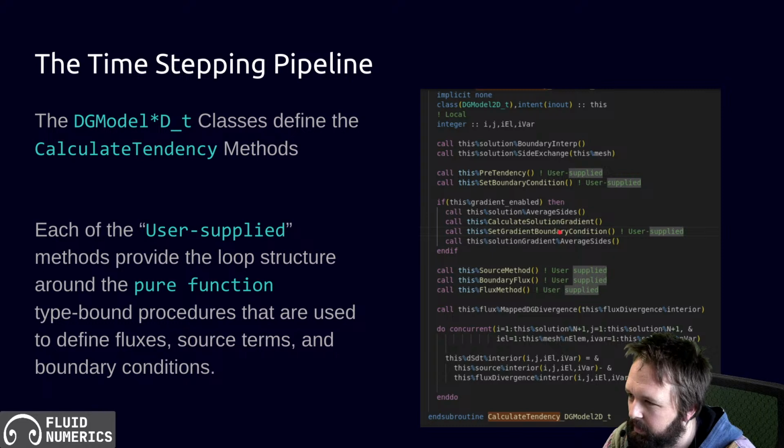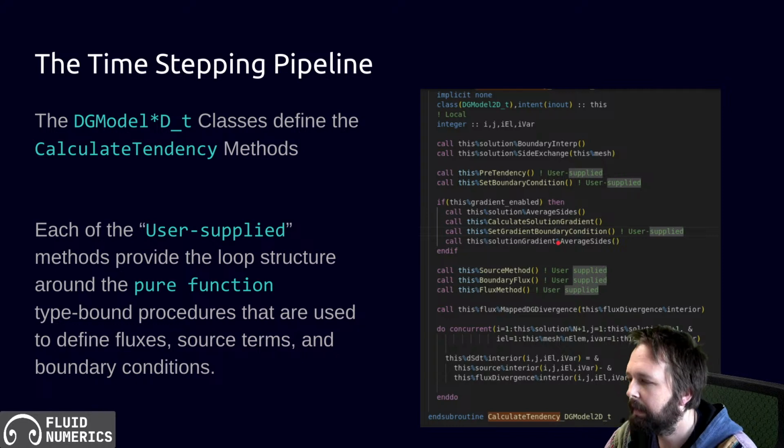You can also, just like you can do boundary conditions for no normal flow, prescribed, etc., do that as well for your gradient boundary conditions. And then we average the gradient on those sides, because ultimately to construct the diffusive flux, we'll take the average value of the gradients as part of the Riemann solver for the diffusive flux.